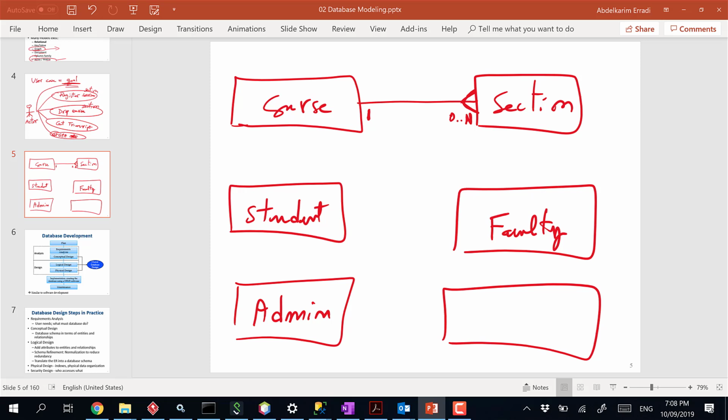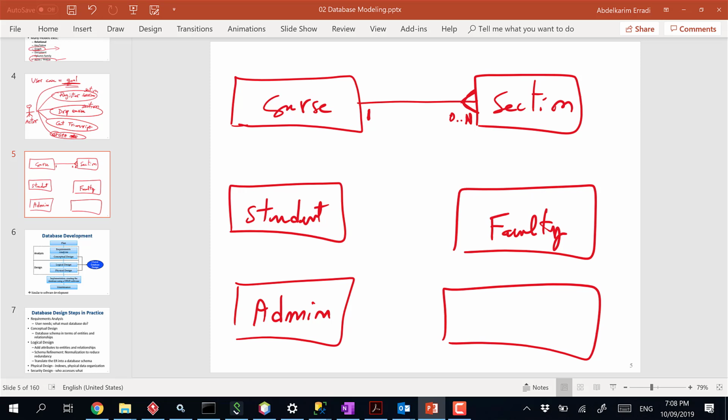Yes. He registers... He doesn't register courses. Do you register courses? You register sections, not courses. But the section belongs to the course, not to the student. There is no direct relation between the course and student. These are two totally independent concepts, and have no relationship between them. The relationship goes through the section. Are you following? Yes. There's no relationship.